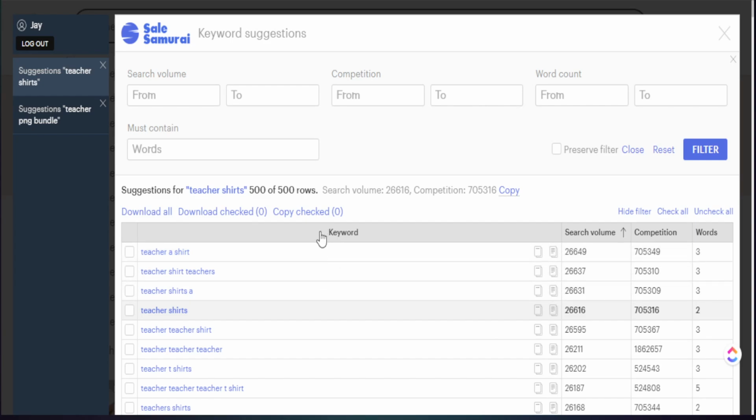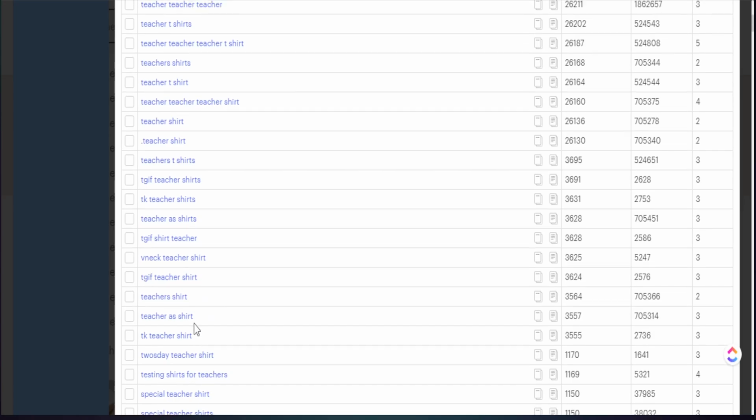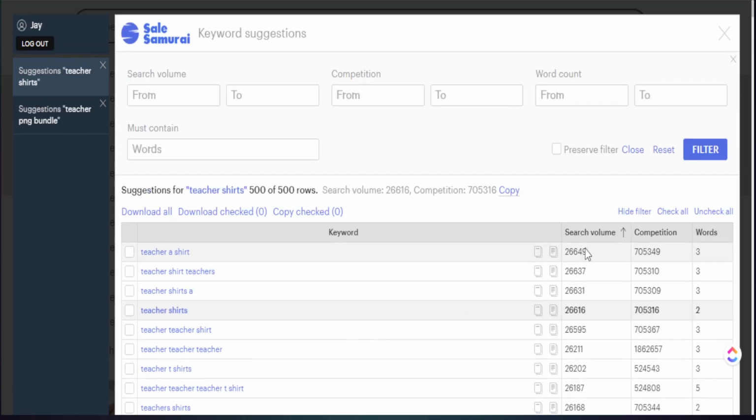So just to give you a clear understanding of what we see here, we have the keyword that's being typed up in the Etsy search bar. Again, this is huge for us to do on a massive scale to see what people are typing in. We have the level of search volume here, which lets us know how many people are searching this up per month, the level of competition, and the amount of words being used. I like to focus on terms that have two or more words because that's what we call a long tail keyword. The more words we use, the more specific the product niche is and the more specific our audience will be. And that's where we will get those high conversions.